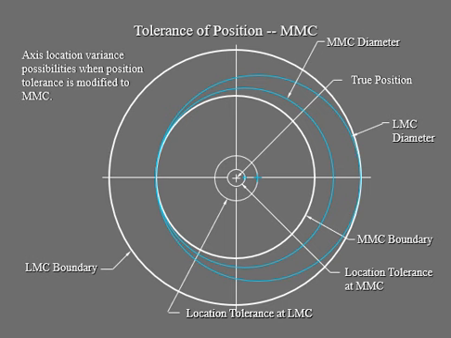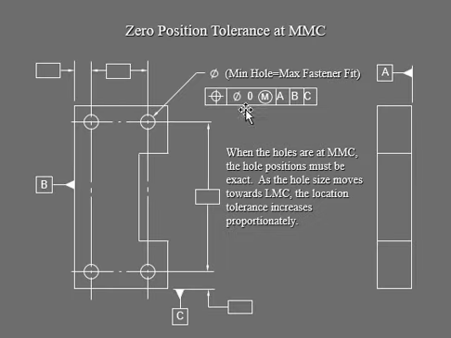It doesn't matter where your MMC diameter or your LMC diameter is, we're still fine, because our error is still within the allowable zone from here to here. Then we'll go into zero position tolerance. Zero position tolerance, and then we're going to do it with our MMC. So now we zero out our tolerance zone right there.